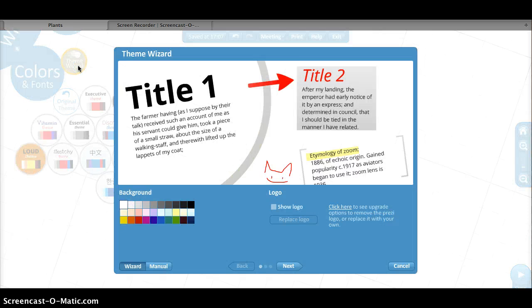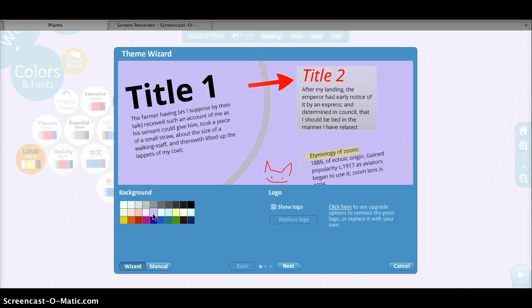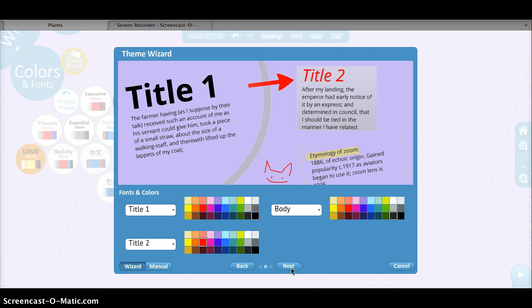So my theme is already pink or purple. So if I want to keep going with our purple, I'm going to maybe change the background color. They have this pale purple, so I'm going to go there, and it shows you on your box above in here that that's your color, and then you're going to hit next. Now my titles are already purple, so I'm going to make sure that my title stays purple. And if you look over here at title 2, I can make it purple as well. And then the information in the box where it said purple plants, we still want it to be purple as well, so make sure that that is clicked purple. Then we're going to hit the next button.